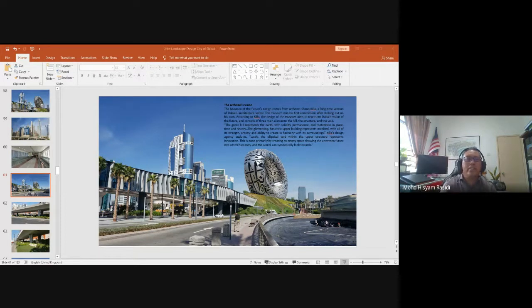You can see this void in the middle there, giving a kind of innovation. The green hill represents the earth. So how do they maintain the landform? They put some interesting ground covers there, right, to enhance the building. Very contrasting, but it's a very simple and interesting design that can show this Museum of the Future of Dubai becoming a new landmark of the city.